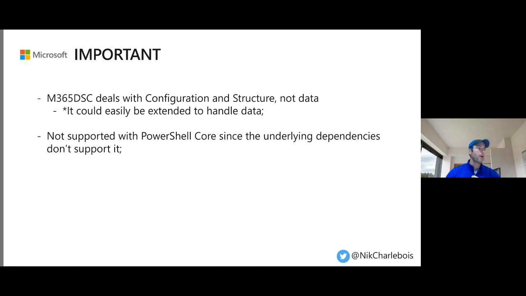Also, the tool doesn't support PowerShell Core. The reason for this is that the dependencies don't support it, right? So for example, PnP, which we're using to interact with SharePoint Online, doesn't support PowerShell Core yet. So there's no point in us trying to update the abstraction layer if the dependencies don't support it. We're in touch with the product group. We're trying to align with their vision. We're trying to move some of the stuff over to the Graph API, as I mentioned earlier. So once we have that done, we're going to be able to leverage PowerShell Core for Microsoft 365 DSC as well. But right now, it's PowerShell Desktop only.